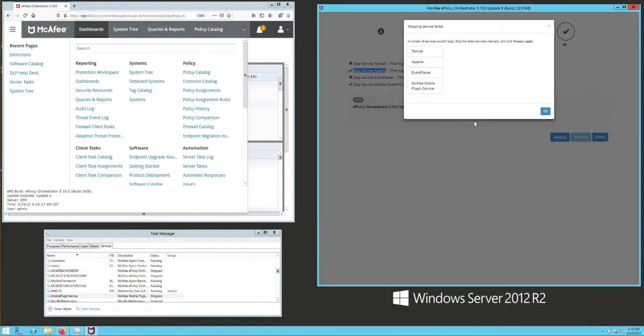Okay, so predictably after a period of time, minutes, you get this message, and you'd be sitting there maybe on a change ticket, change control, you're waiting, you've got people on the phone, they're watching you, and they're like, oh no, this doesn't look good. Don't worry. Now if you look down here to the Tomcat service, he's kind of like, yeah, I didn't feel like stopping. Maybe he'll stop eventually, maybe he won't. I'm going to click OK.